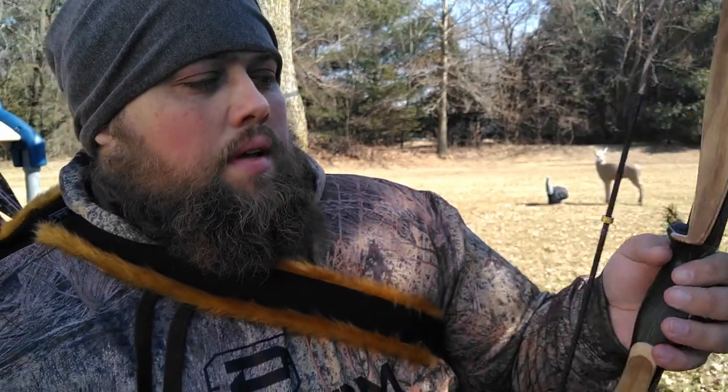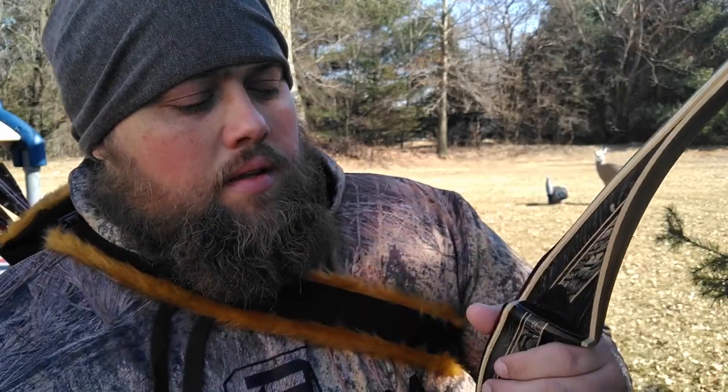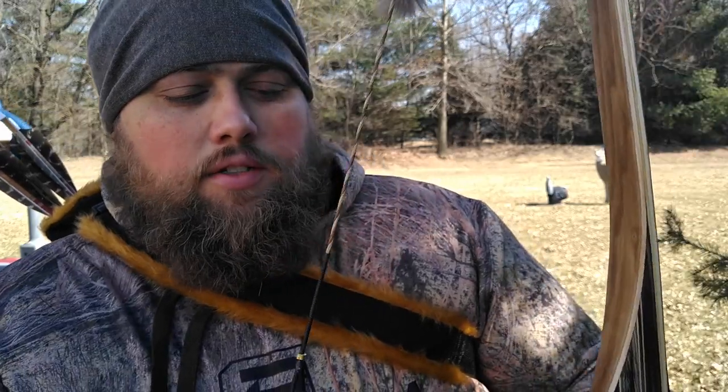But yeah, it comes with calf hair. It also comes with a string. I didn't even try the string out, to be honest. I just used this America's Best I had. So yeah, I'll give you a look at the bow and then we'll do some shooting.